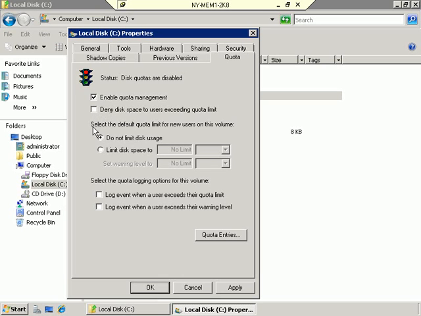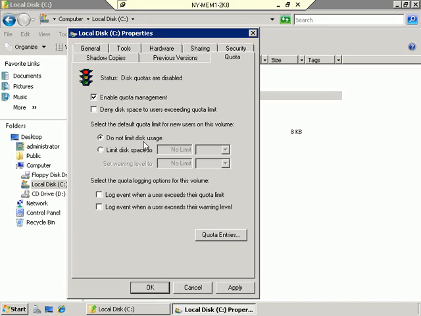The next thing we need to decide is what is the default quota limit for any new users on this volume. Now it says new users, so the first time anybody stores something on the volume, they will be subject to this default quota limit. Also, right now, any users who have already stored data on this volume, well, they will be considered a new user right when we enable quotas. So this is kind of like the default startup limit, and then also for any additional new users.